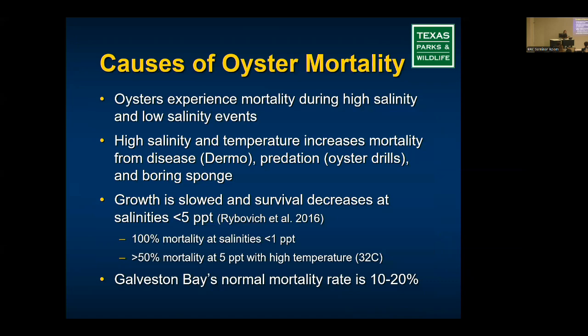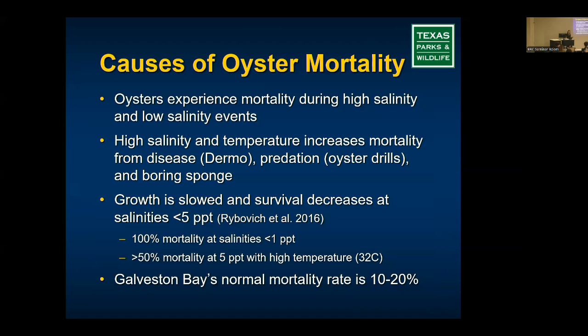So the Galveston Bay team likes to liken oysters to Goldilocks. They don't like it too fresh, they don't like it too salty, they don't like it too cold, they don't like it too hot. High salinity paired with high temperatures increases mortality from predation, from oyster drills, diseases such as dermo, and then boring sponge, which eats away at the shell of oysters, is also more prevalent in high salinities.